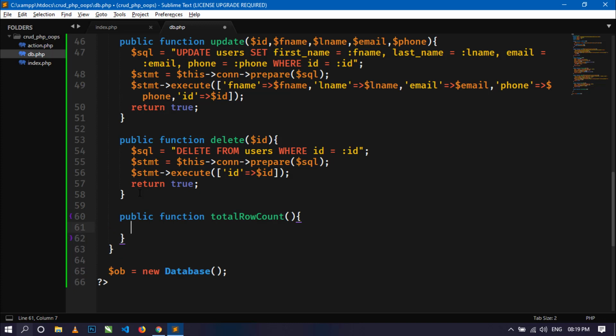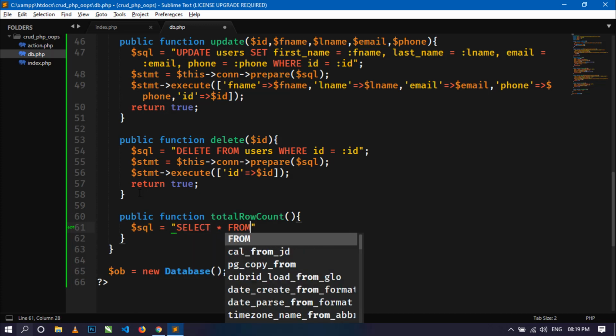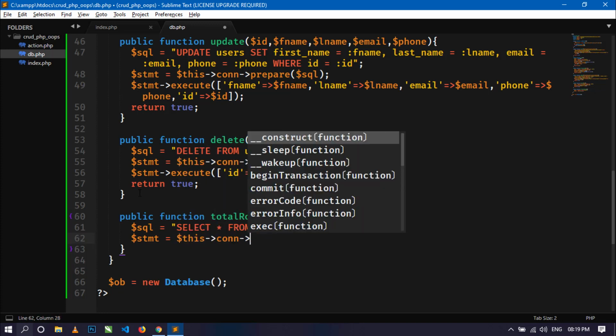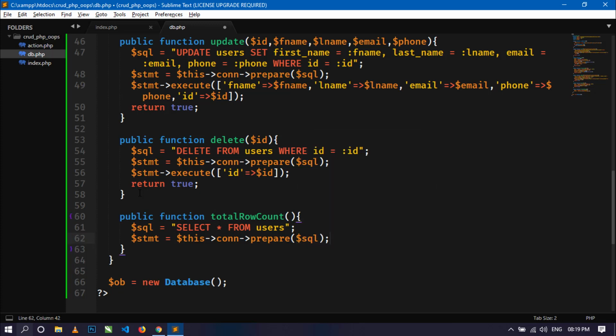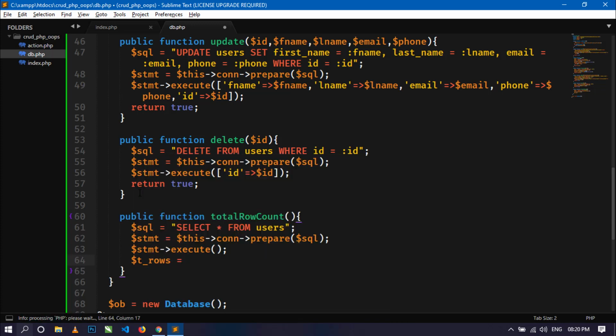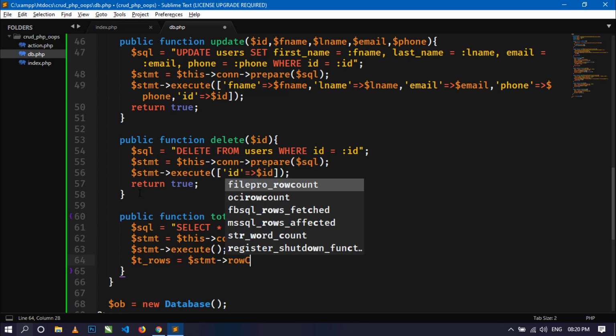Here just use SQL, select star from users, and a statement: this con prepare SQL, sorry, statement execute, and then create another variable total rows, t_rows equal to statement, and here we will use the method rowCount.